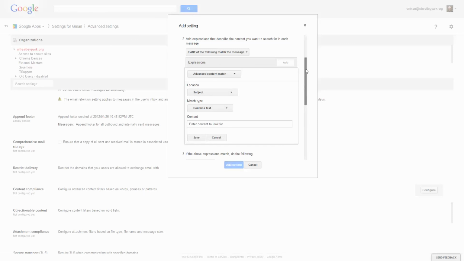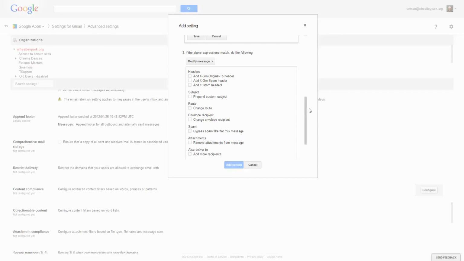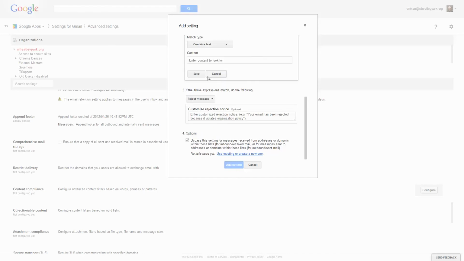Once you've decided what you want to look for, and you can make these up as you go along, you don't have to start with loads and loads of complicated rules. You might come up with a situation where somebody's been sending a certain type of message, and actually I don't really want people sending that sort of message, or I want to know if somebody's sending that sort of message. Then you've got the option to say, well, what's going to happen? So you can simply reject the message, and then you can put in a custom message saying this message has been rejected because, and the person will know, well, okay, I can't send messages that contain that, and that's it.